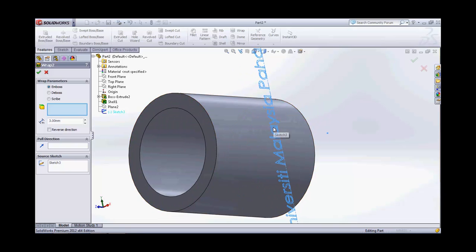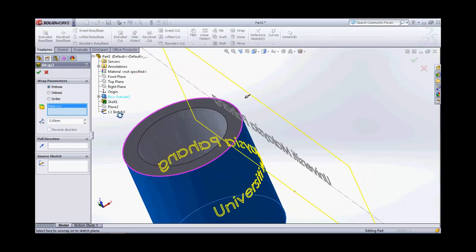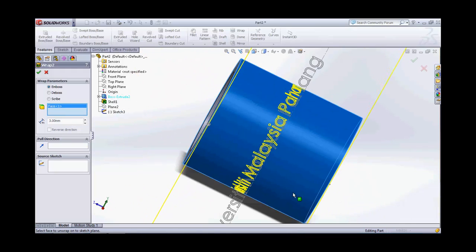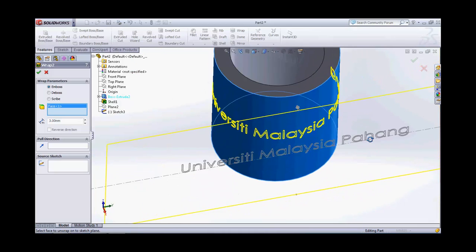Then this is back and the surface. You can see the text has been placed onto the surface of the material.